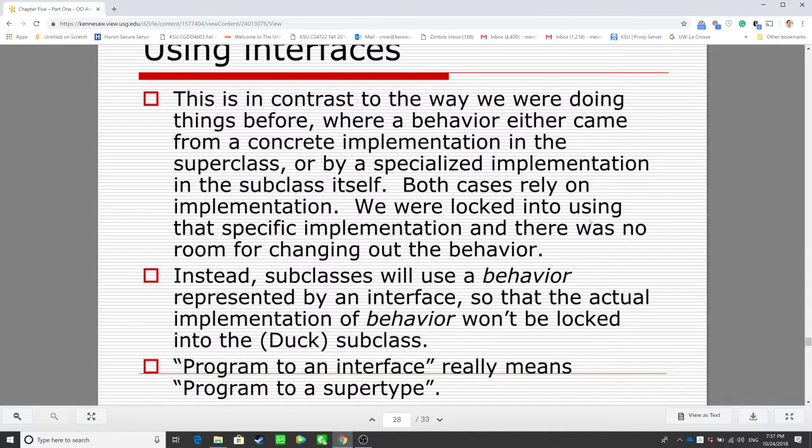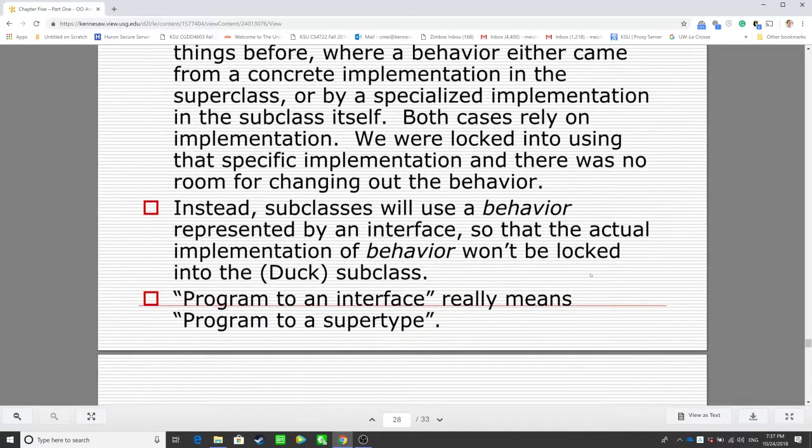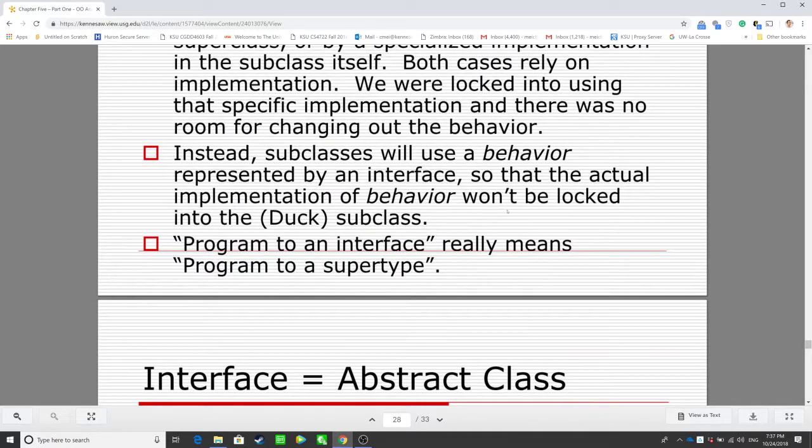I believe you got this idea from the duck example. So what we do is the subclass uses a behavior represented by an interface, so that the actual implementation of the behavior won't be locked or fixed. You have the freedom to choose different behavior.